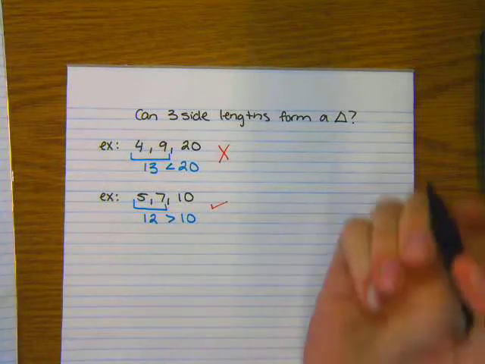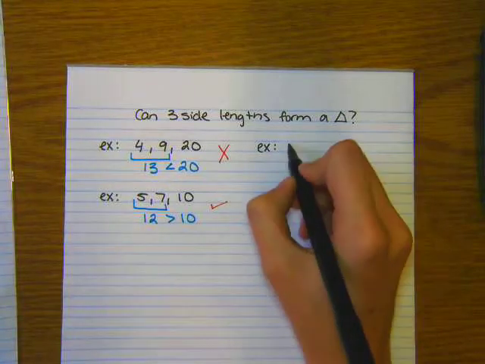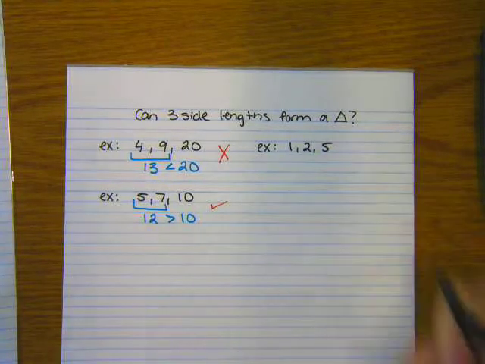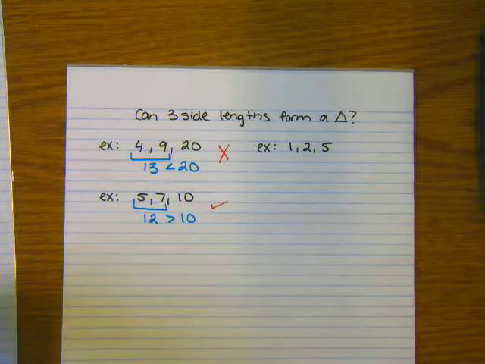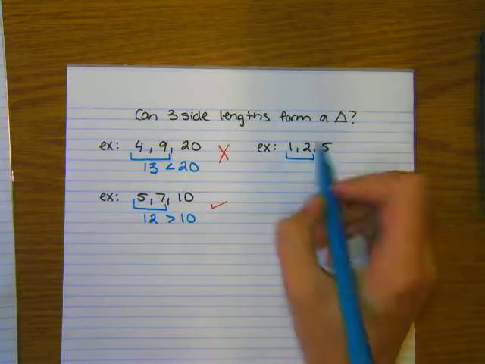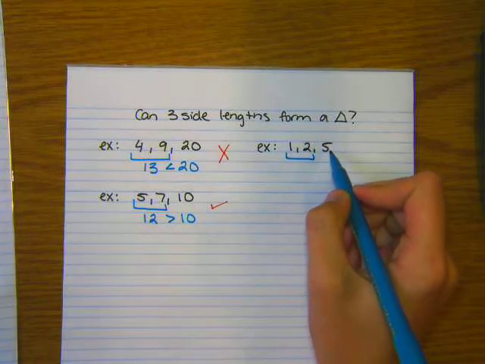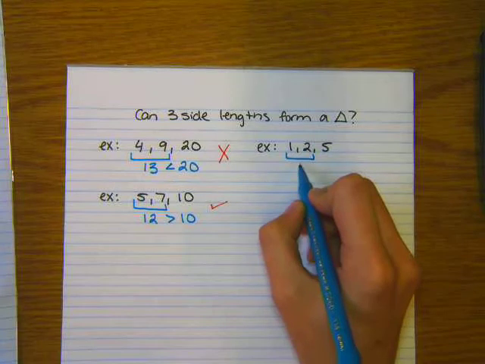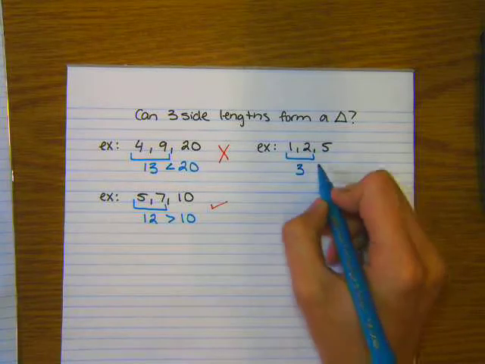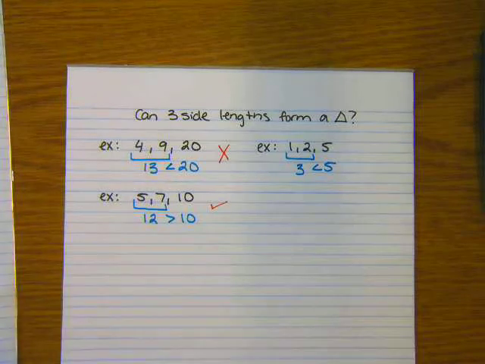Let's go through and do another example. Let's say the side lengths are 1, 2, and 5. My two smaller side lengths are 1 and 2. The sum of these must be greater than 5 in order for us to have a triangle. Well, 1 and 2, 1 plus 2 makes 3. 3 is less than 5, therefore, this does not create a triangle.